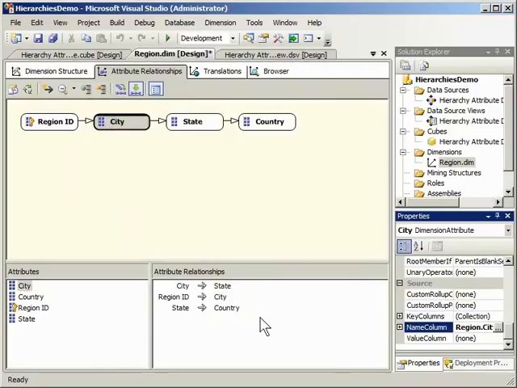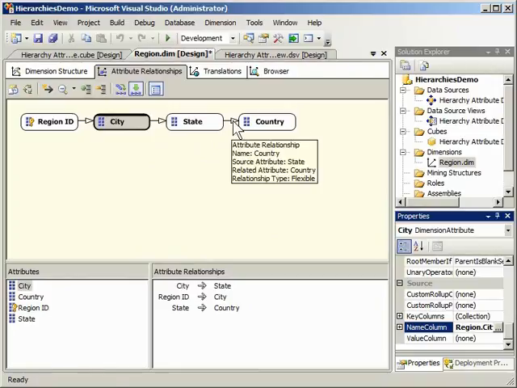There's one more thing we have to do. We have two Springfields, and in this hierarchy, the Springfield from Missouri is definitely different than the Springfield from Illinois. However, suppose we had a hierarchy of salespeople, and a salesperson associated with one, say, state, might at some point be associated with a different state. In that case, we would have the same salesman associated with different states at different times, but it is the same entity, the same salesperson. We have to tell Analysis Services a little bit more about the relationship between these items.